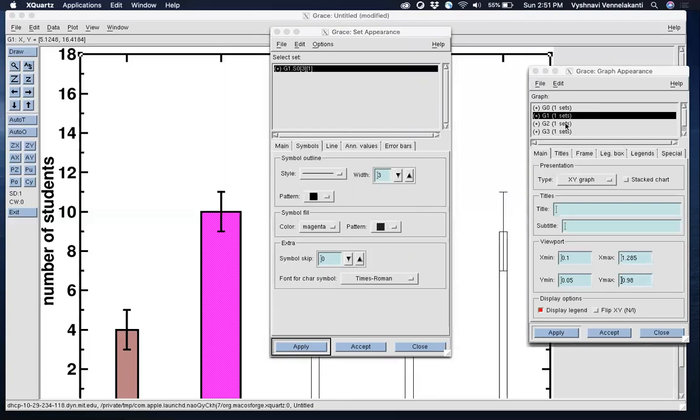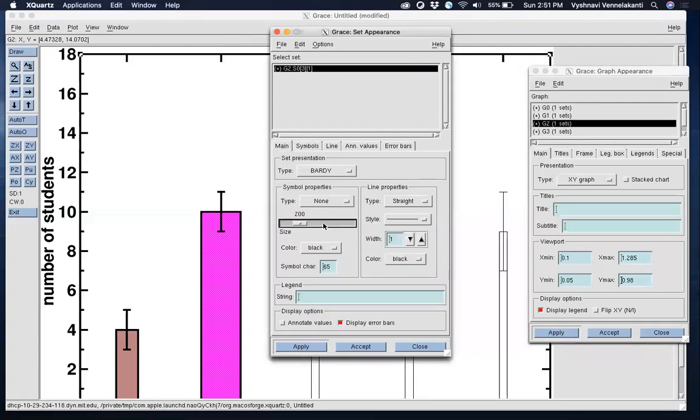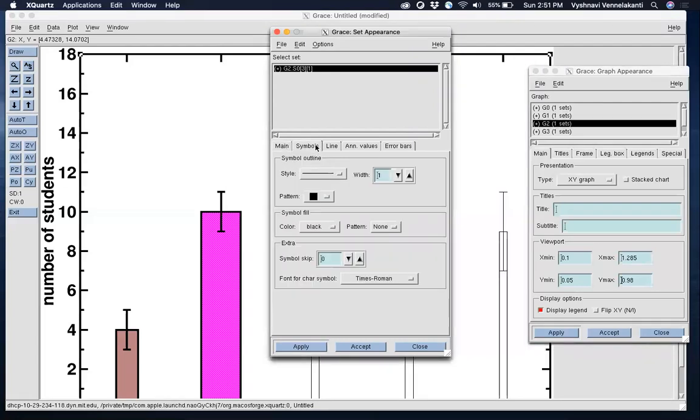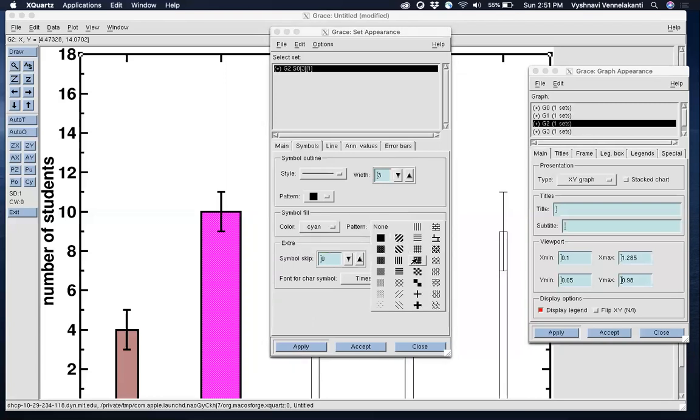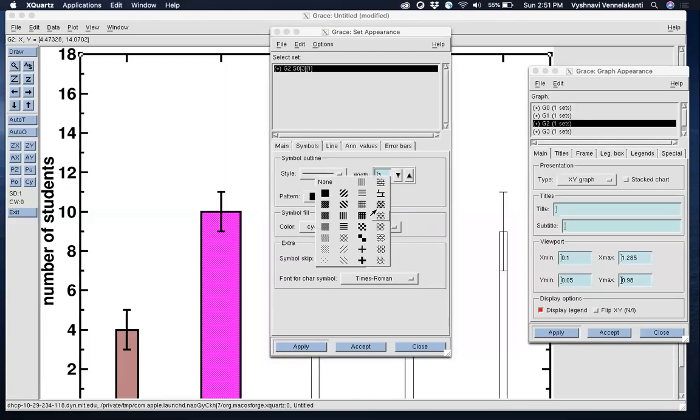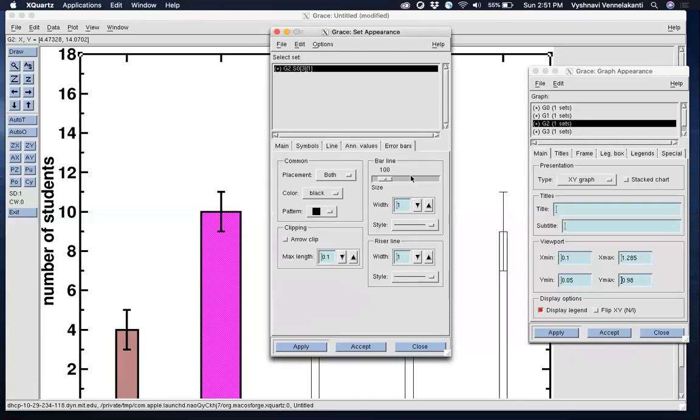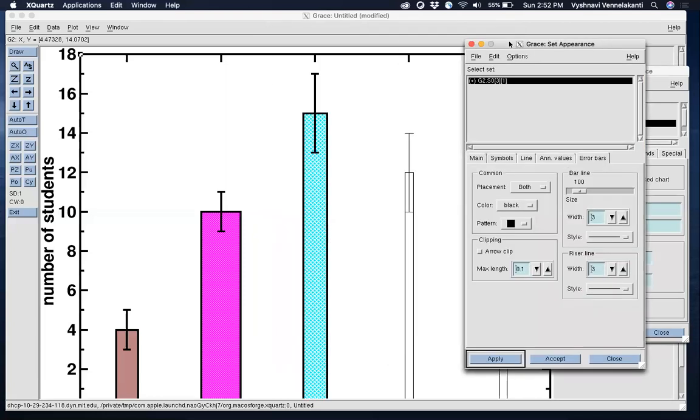And now let's go to G2. Let's change the width and change the thickness. And maybe fill it with cyan, and you can pick this pattern or this pattern maybe, and change the error bar thickness and click apply.